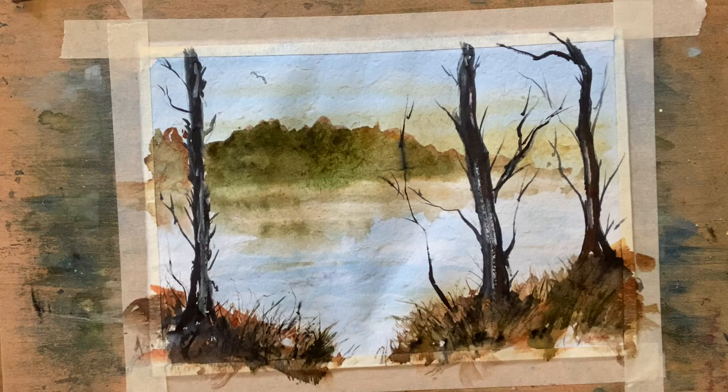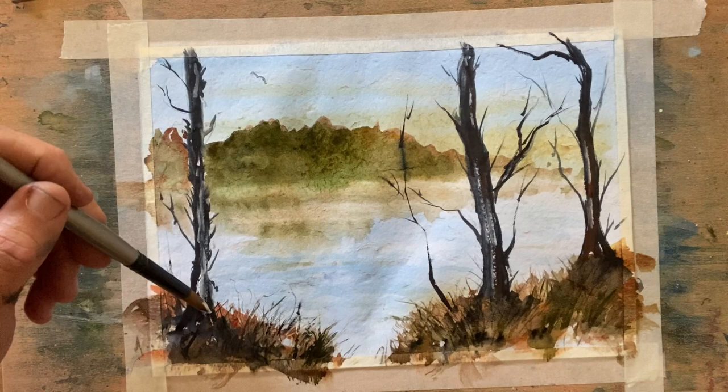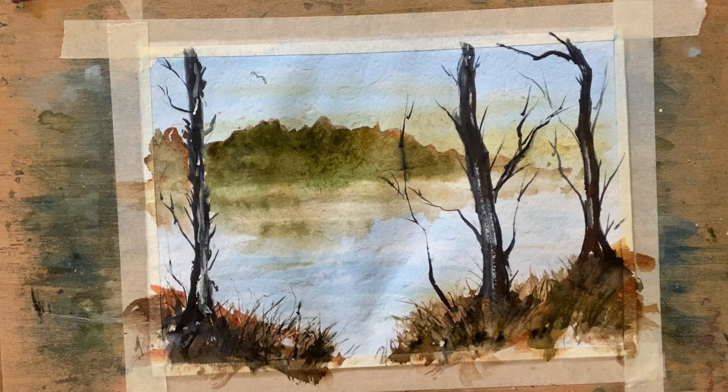So on these black trees now, this is just white gouache. Just putting it on in places. These fairly dead looking trees in the foreground. Perhaps those trees in the foreground have been subjected to flood water and they didn't do too well. Just touching up down the bottom of the tree, just blending this tree into the foreground.